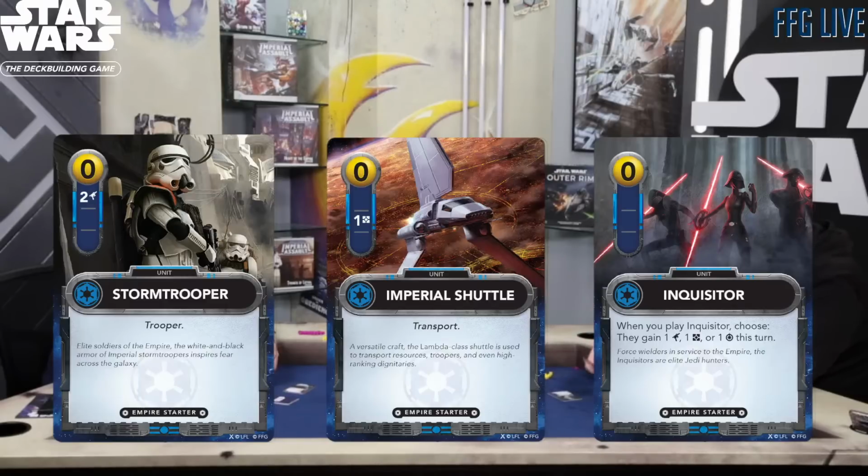The card you have the most of is the Imperial Shuttle. There's 7 of these, and they just provide 1 resource. So every turn I'm going to play these shuttles down, collect my resources, and then spend those to buy cards for their resource cost. We have a cool little color matching system of the gold resource. It matches up with the gold cost there in the top left. And then you have 1 copy of kind of a wild card. It's the Inquisitor. And the Inquisitor, when you play it, you choose either 1 attack, 1 resource, or 1 force, which brings us to another central mechanic of the game.